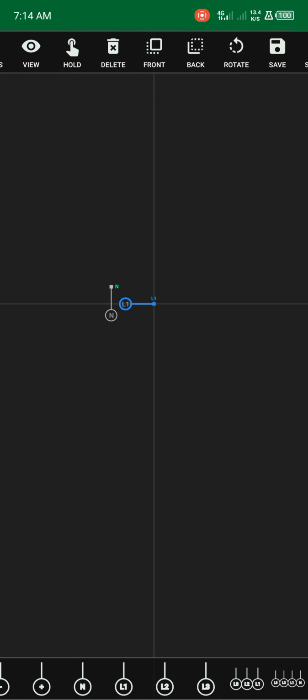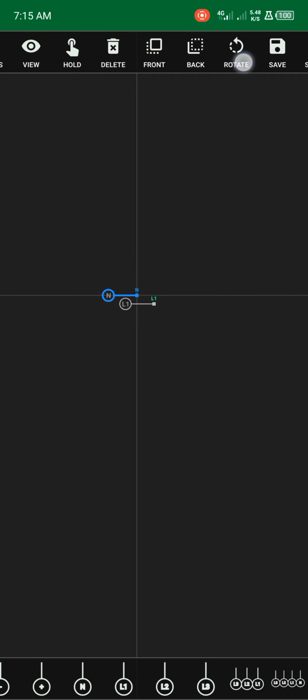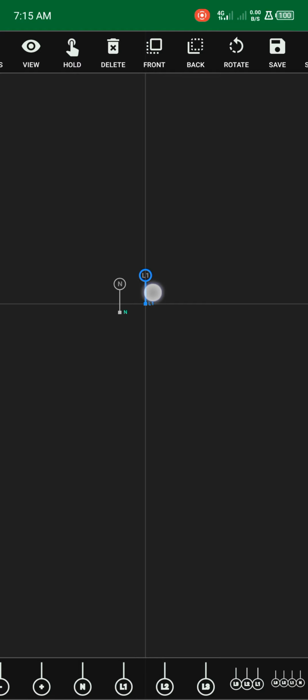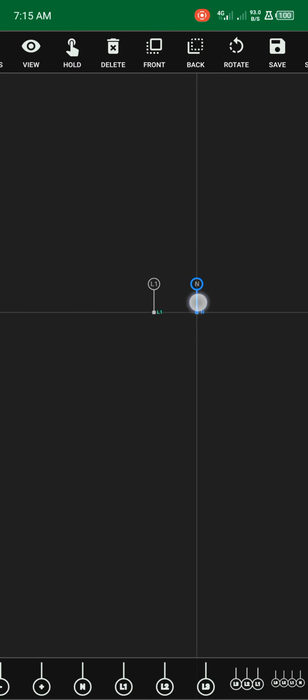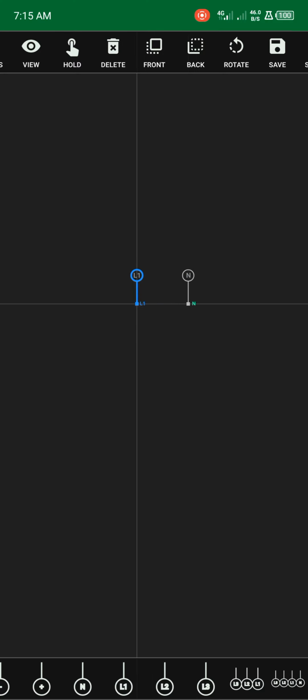Click and rotate. Click and rotate. And rotate. And we are done by selecting our supply.